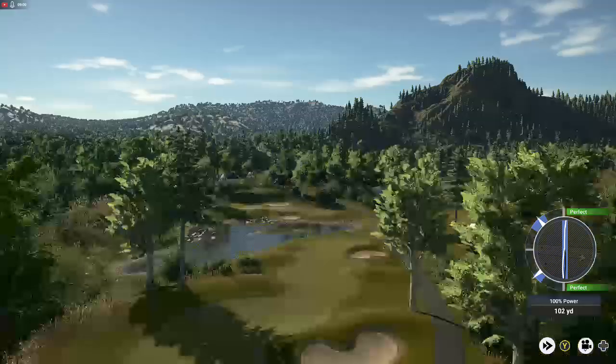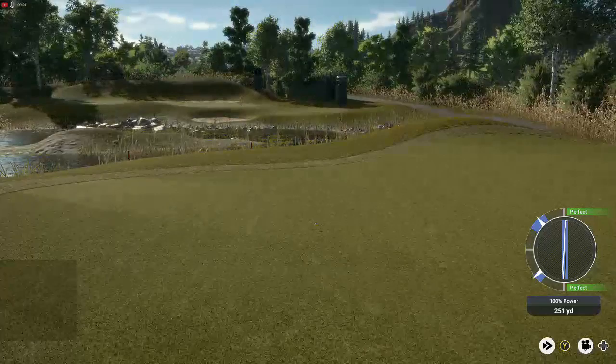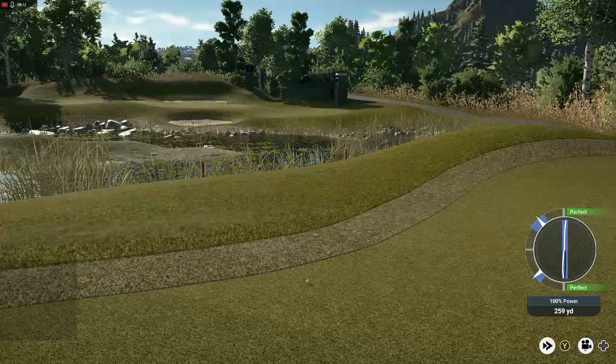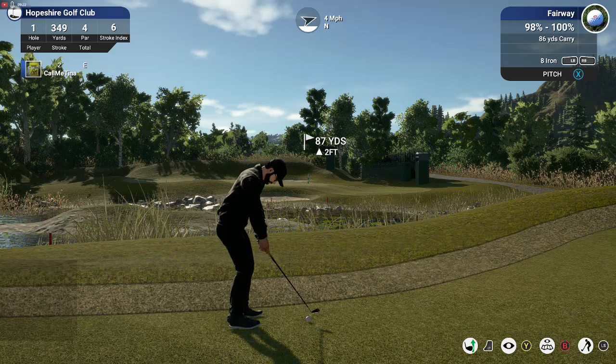Beautiful. A little crooked. And I really need this to not roll into the water. And stop. And stop. And stop. Thank you. There we go. Very good. And now, if you're watching this on your phone or your computer, you should actually be able to stream it to the TV, but then you won't be able to really interact with it, so whatever. All right.